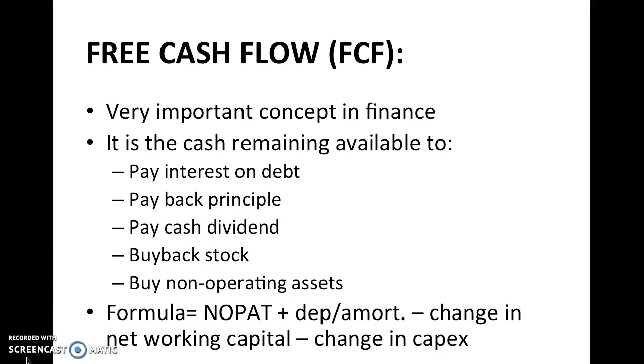What is the formula for free cash flow? We're looking at NOPAT plus depreciation and amortization, minus changes in net working capital, minus change in CapEx. I'll break down this little formula in our next slide because I know things look a bit foreign here. What is NOPAT? What is changes in net working capital? And what is changes in CapEx?